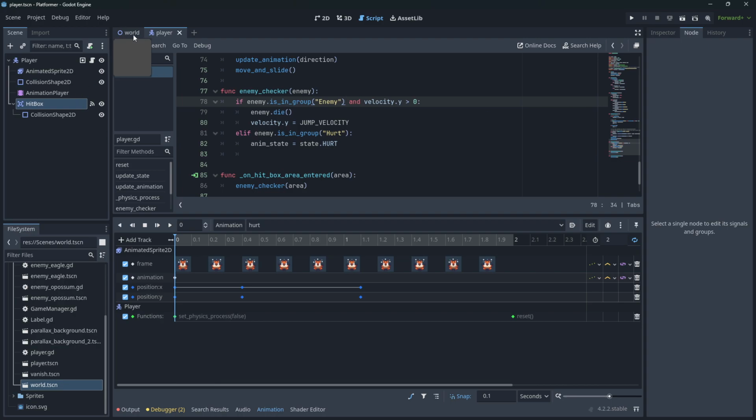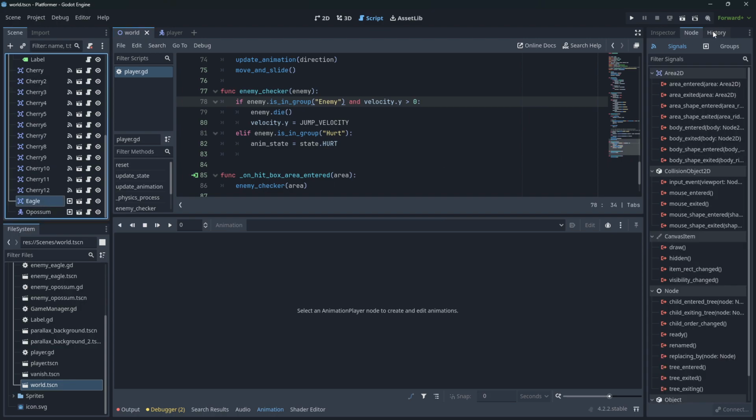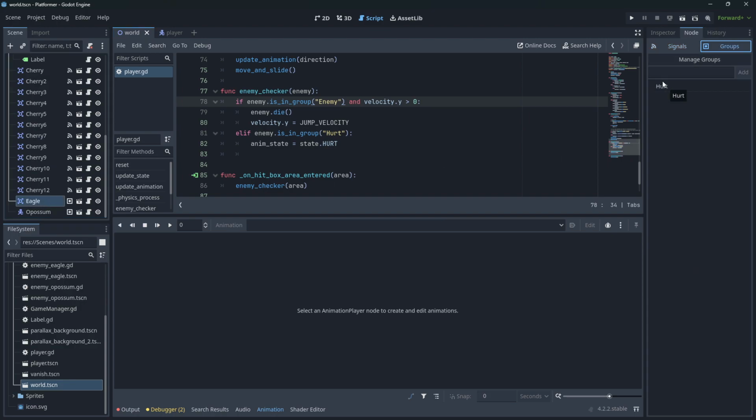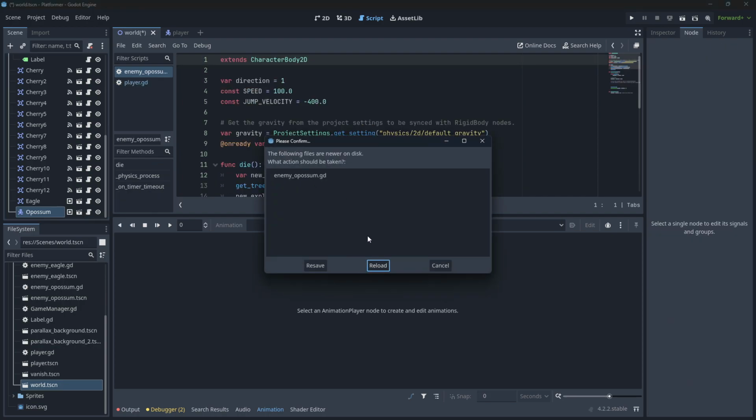So let's just check our enemies here, make sure that they actually are in the group. So groups, it's in hurt, but we'll put that in enemy as well. And the opossum is also in hurt, but we'll put it in the enemy group too. Now these enemies, I don't think they do have a code.